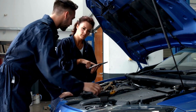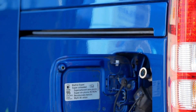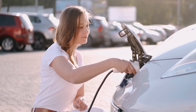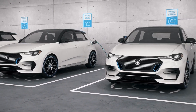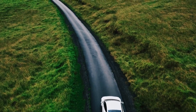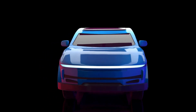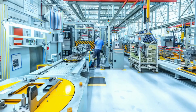Most legacy automakers still build electric cars using platforms designed for gasoline engines, meaning their EVs are heavier, less efficient, and more expensive to make. Their factories were built for gas-powered cars, not electric ones, and they rely heavily on suppliers for key parts. Tesla doesn't. Look at Ford — it has committed around $50 billion for EV development through 2026, but their Mach-E SUV still weighs over 300 pounds more than Tesla's Model Y, and Ford lost over $1.3 billion in its EV division just last quarter.